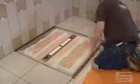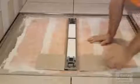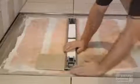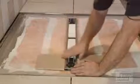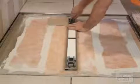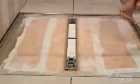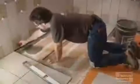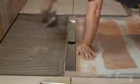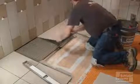The grate frame is set in conjunction with the surrounding tiles. We started by dry fitting the grate frame and setting the height adjustment spacers such that the frame will be flush with the tile. Take measurements and cut the tiles to fit as required. Install the tile onto the shower tray. Make sure to use an appropriate notch trowel for the size of the tile and back butter the tile as needed to achieve full coverage.